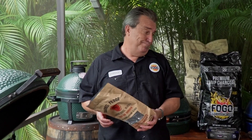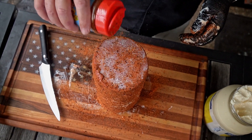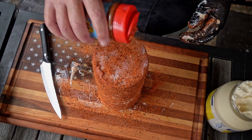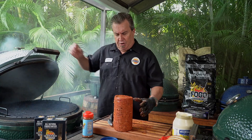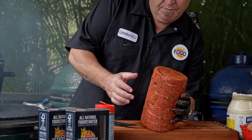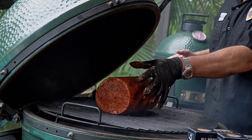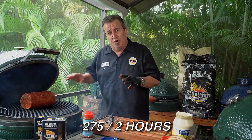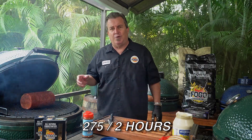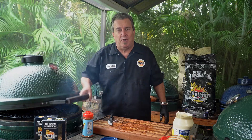Can't forget the ends — got to cover those end caps too. We want flavor everywhere in this thing. And now it is time to smoke our bologna. We're at 275 degrees, our smoke from the bourbon chips is rolling. We're just going to lay it down here. You can stand it up or lay it down — I have better success laying it down like that. It's up to you. 275 degrees, going to go for about two hours. Those bourbon barrel chunks smell so good. Let's let her smoke for about two hours and we'll check on her again.